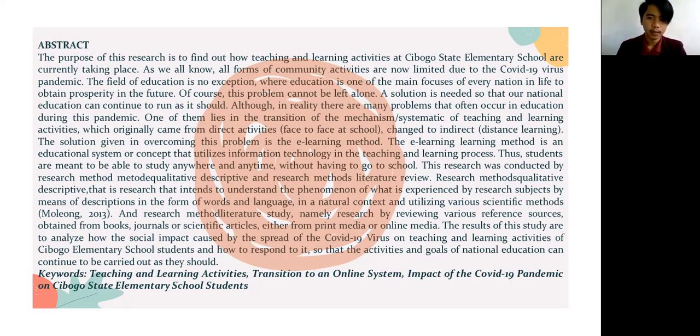Although, in reality, there are many problems that often occur in education during this pandemic. One of them lies in the transition of the mechanism or system of teaching and learning activities, which originally came from direct face-to-face activities at school, changed to indirect distance learning. The solution given in overcoming the problem is the e-learning method. The learning method is an education system or concept that utilizes information technology in the teaching and learning process. Thus, students are able to study anywhere and anytime without having to go to school.